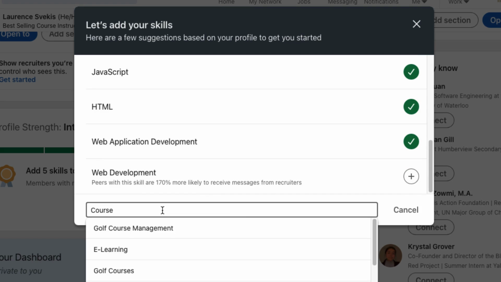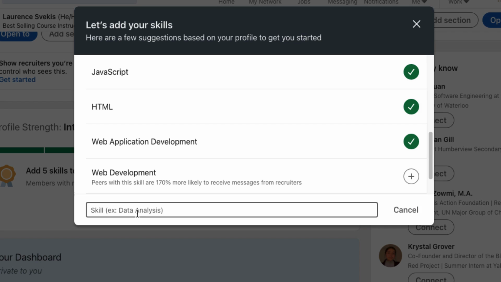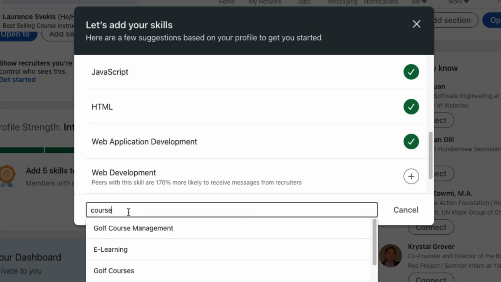If they're not, you can always fill out the add skills field within the drop down. It'll make some suggestions for additional skills that you can add. As I'm typing in course, it will provide related keywords to those skills. These are commonly used keywords that LinkedIn has determined would be relevant within search.